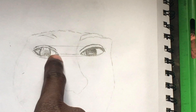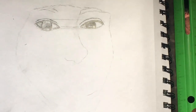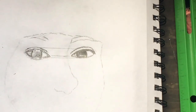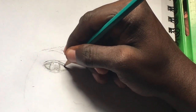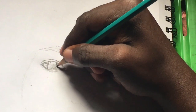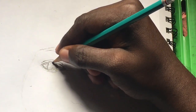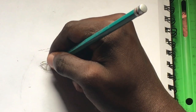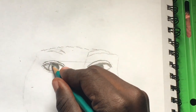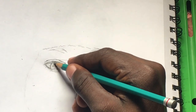Okay, so guys, what I did off camera was I moved and changed the position of the eye — it was down here and now I moved it up to match this one over here. So what I'm gonna do now is use the 2B pencil to darken up the interior. I'm gonna do it in a little circle right here — you see it in the circle. So now what I'm gonna do is carefully try to go around it.